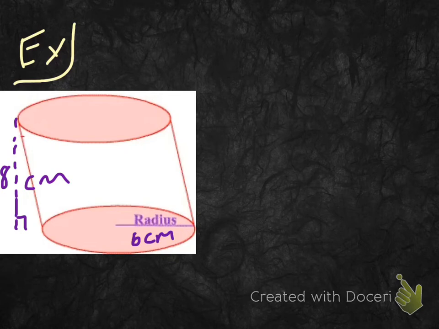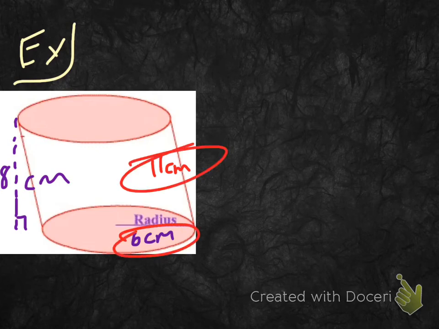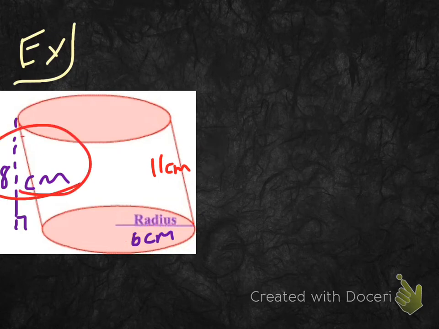So, a common mistake is, let's say I told you that the slant height here was like 11 centimeters, right? A common mistake is to use these two dimensions because they're both part of the actual circle. We do not care about slant height. We only care about the altitude or the actual height, okay? So the 11, I didn't give it to you initially because it does not matter, okay? And that's very important to know.